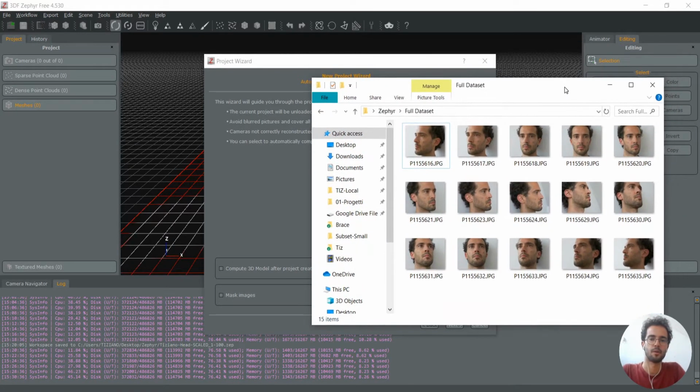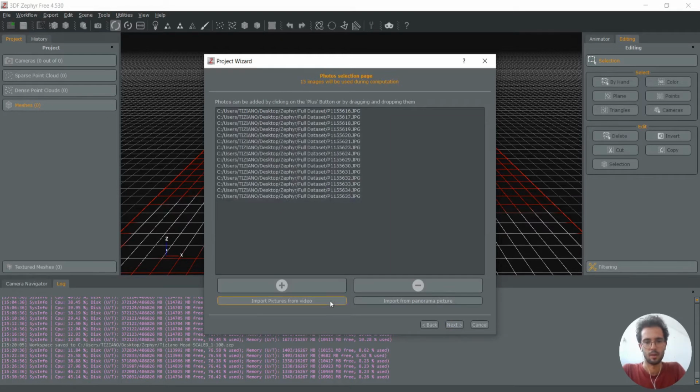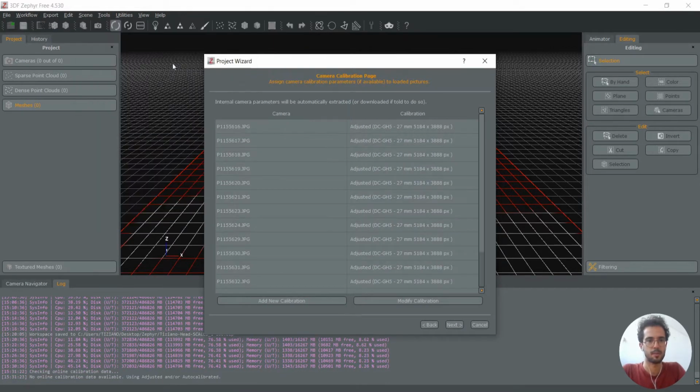If you go to the next step, now the software is looking for data on the web, and it found some matrix to correct this data. If this doesn't happen, it's better if you take the photos with a different device. So the first thing I suggest is to make a few photos and test if they work with the software you're using. Okay, I go back.